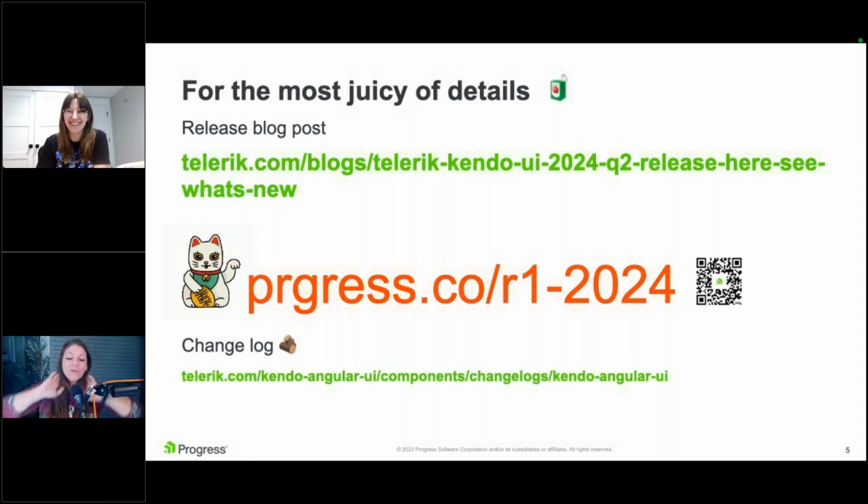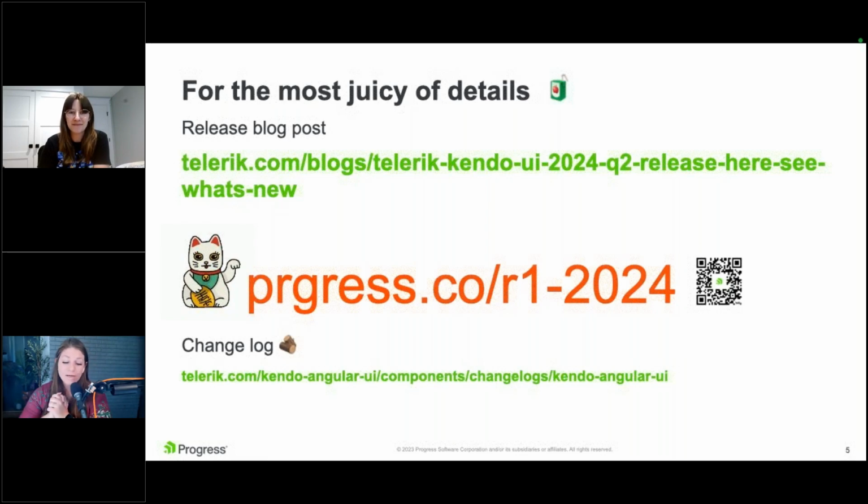All right, so there are two things I highlighted here. I usually only highlight the blog post. So that blog post with the bit.ly in orange or the QR code that you can scan, it links to Kathryn's stuff, my stuff. It has a table of contents and even the Telerik updates on their side. So check out that blog post if you want to follow along, or you can just sit back for the ride.